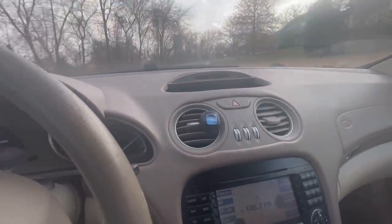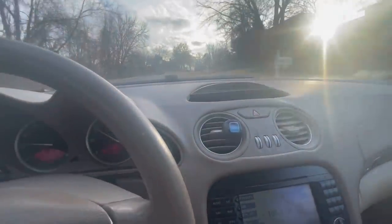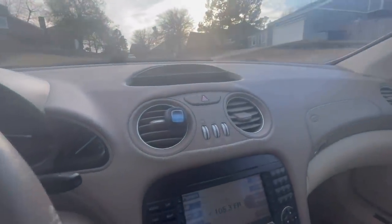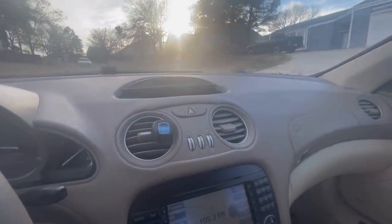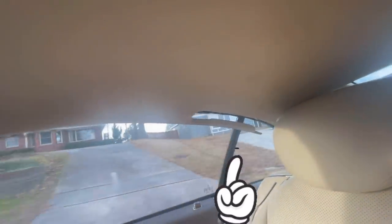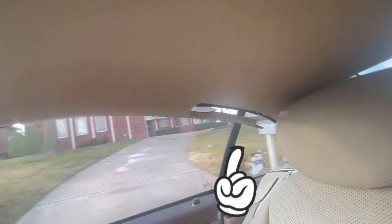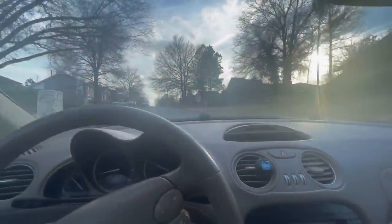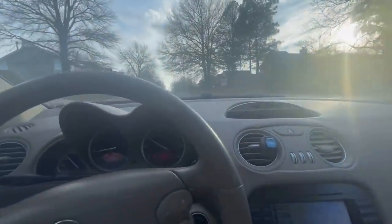But she's got power, folks. She's got some power to her. The only thing I hear inside is my, see, that right there is a little askew. It fell down. That's the only thing I hear as far as rattles or anything.